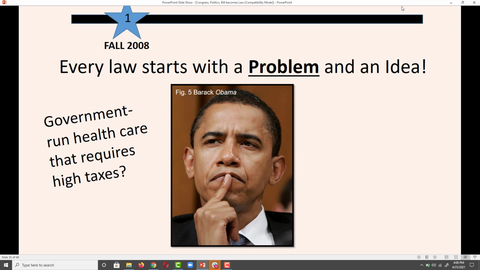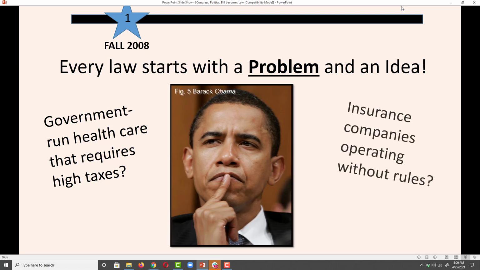Government-run healthcare requires high taxes. Insurance companies are operating without rules. All right, here are problems. And you can already see some of the elements that could be challenging for a Republican, for instance. Higher taxes, right? Generally not in alignment with that, which is viewed as sort of an infringement of a liberty. The idea that you have to pay a tax and pay it on behalf of people who are uninsured, perhaps not really considering that's not your problem, right? Or insurance companies. These are private enterprises, and they should have the rights to make a lot of money, all right?